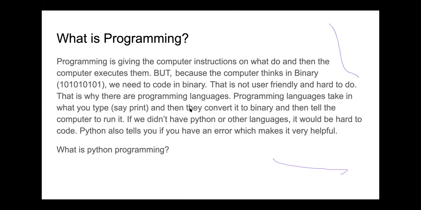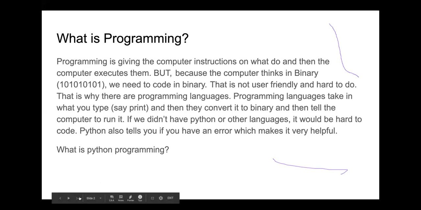It's okay. Convert it and then tell the computer to run it. So if we didn't have these languages, it would be very hard to code. And Python also tells you when you have an error in your code. So if you tell the computer something it can't do, it just won't do it. But Python allows you to just code and then it'll tell you the error.